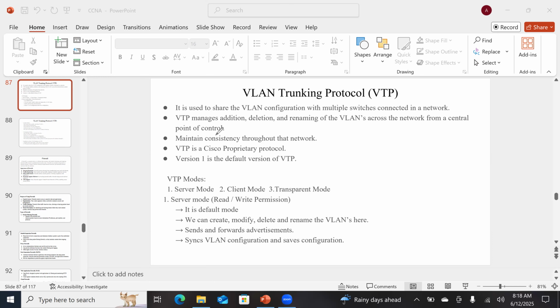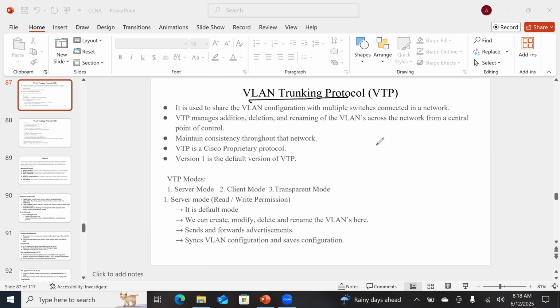Okay. So today's new topic is a protocol, the VLAN Trunking Protocol. Why exactly do we use this one? In simple words, let's suppose we have a campus.